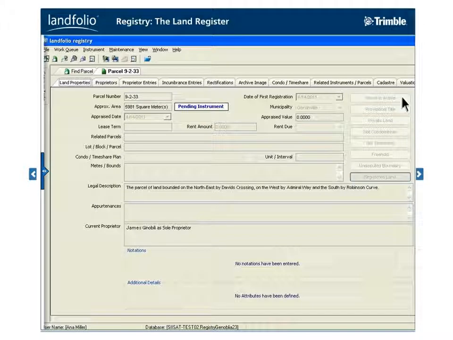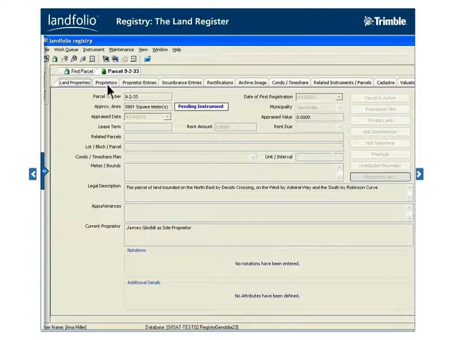There is a series of featured buttons located on the upper right of the screen. These are used to indicate if the parcel is retired or active, is an absolute or provisional title, government or private land, not condominium or condominium, not timeshare or timeshare, whether it's freehold or leasehold, as well as if there is a current boundary dispute pending on the property.